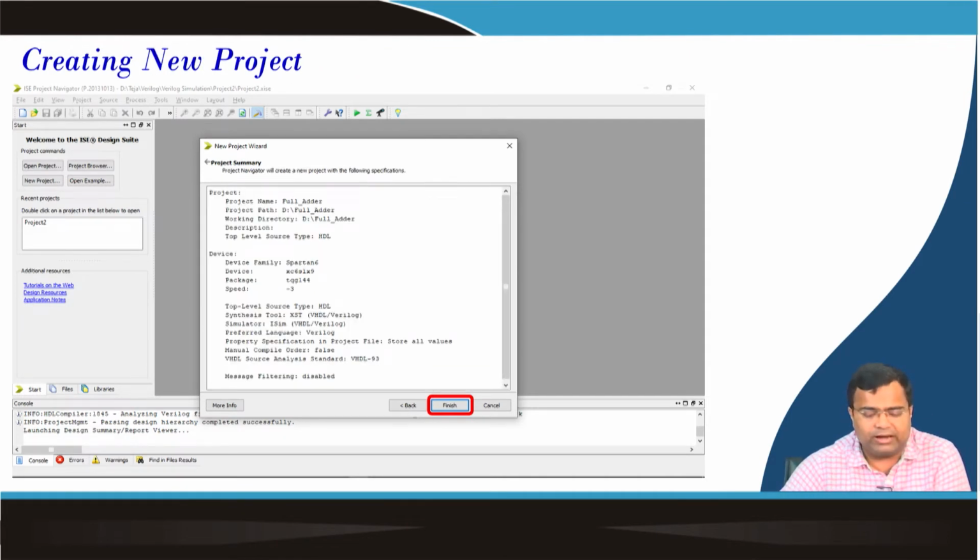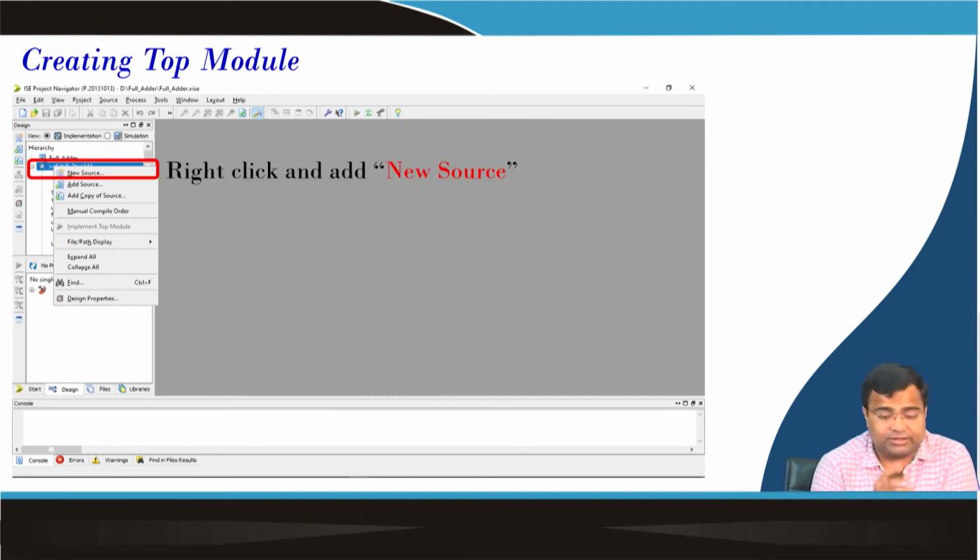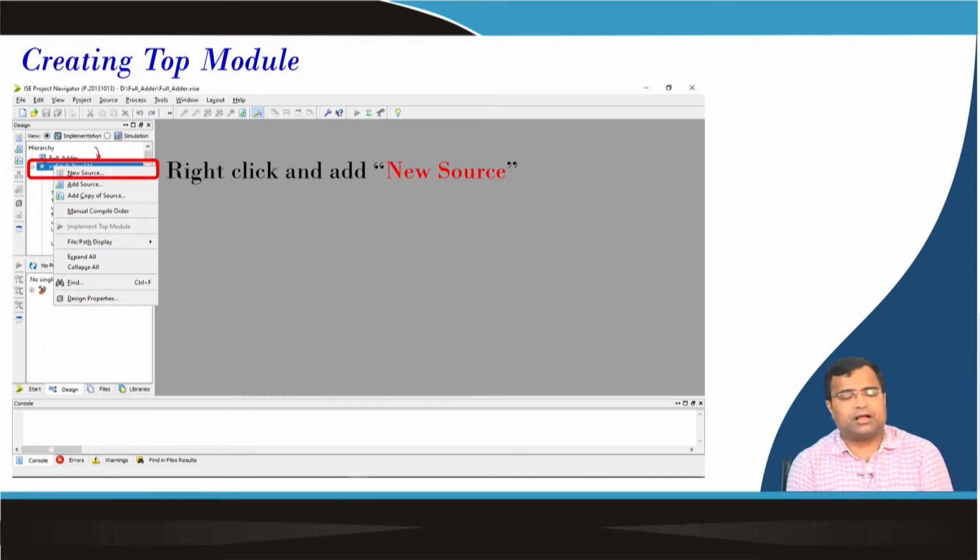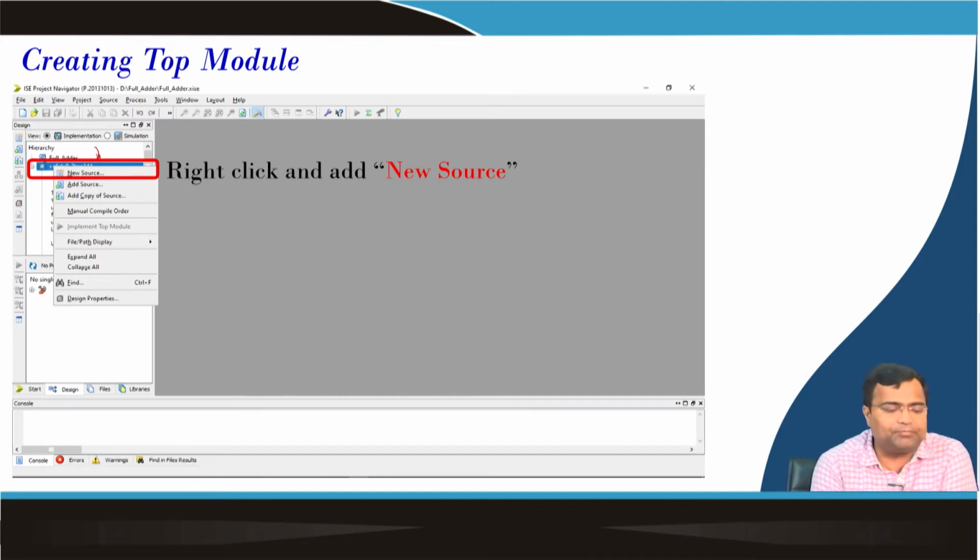Next, it will show the project summary, and if you click finish, it will actually create this project. So, your new project is created, and it will appear like a device, this IC. I will show this device in part 2 in the Xilinx platform.